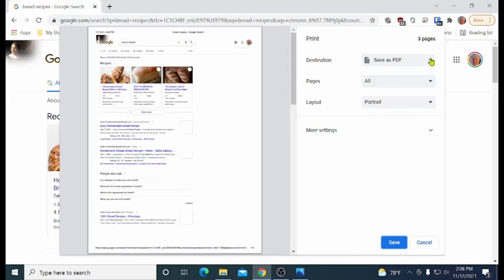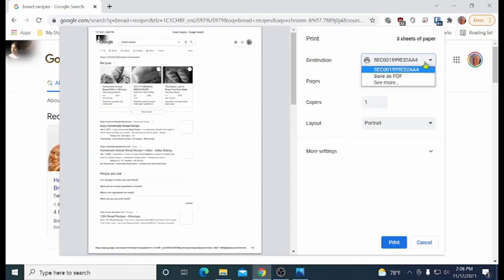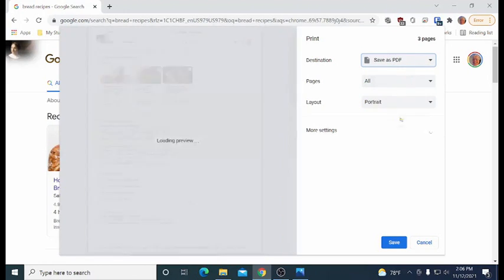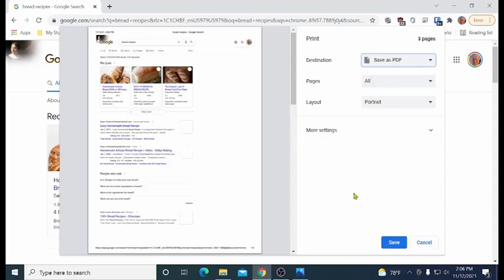Now you can select a printer, and this happens to be a laser printer, so it's going to print in black and white. But rather than waste a lot of paper, if you save it to a PDF, you can always decide to print it later.